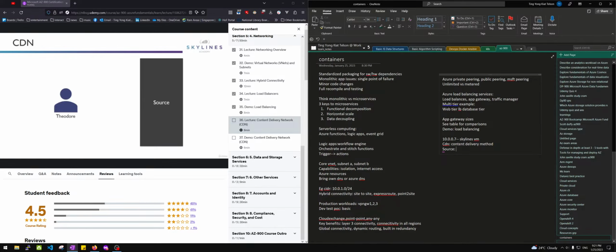Typically, in the case of our user here, Theodore, he would go ahead and make the request to the source, the origin, and the origin would serve up the content. Now the problem here is that if people are across the globe, let's say we have people in the UK, Australia, South Africa, etc., we don't necessarily want them always coming back to the US to get their images and various pieces of content. So the answer to that is to use a CDN.